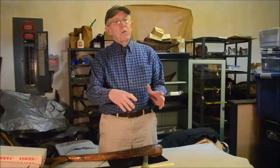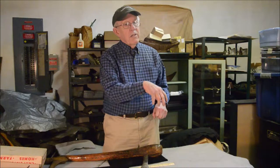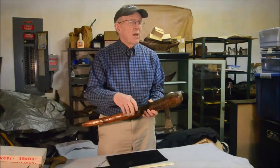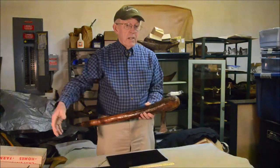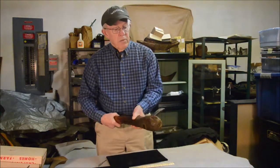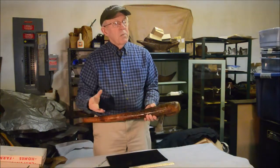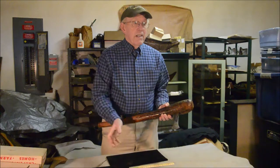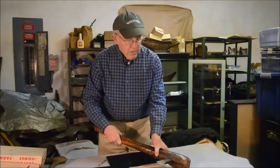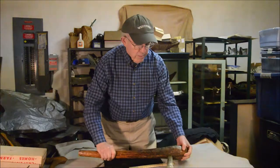What happens is they begin by smoothing the outside of the tree, maybe cutting a flat area, and then gradually working into the tree with tools like this, chipping away at the wood. Ultimately they'll sometimes build fires in the trunk, get that burning, and as it burns and produces ash, they'll chip it out with this canoe axe. They ultimately form the inside of the canoe, sometimes putting buttresses across the hollow space, and ultimately getting something they could put in the water, float, take paddles, and move away with. It's a pretty crude kind of boat, but effective when you have lots of trees and lots of water.